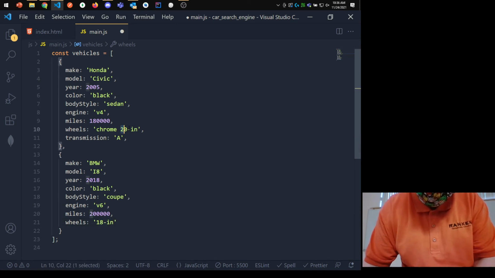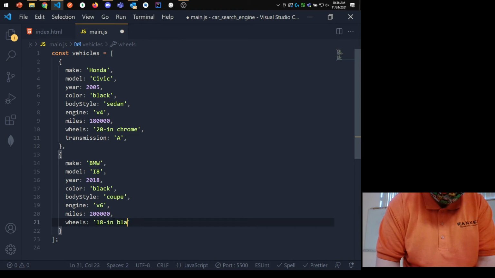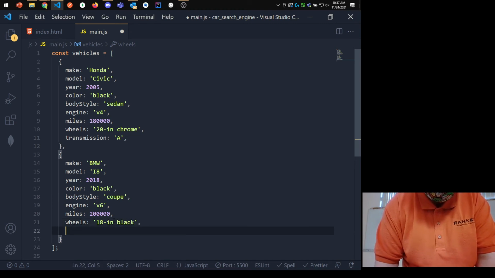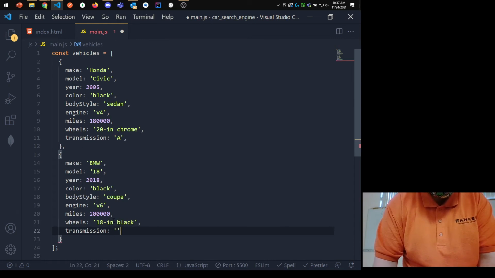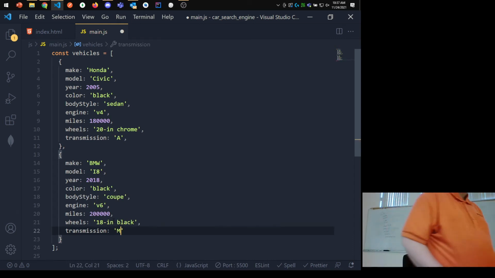Maybe I'll flip these and do the transmission. Just for data, I'm going to go ahead and just call it a manual, so that we have one that's automatic and one that's manual. Okay.